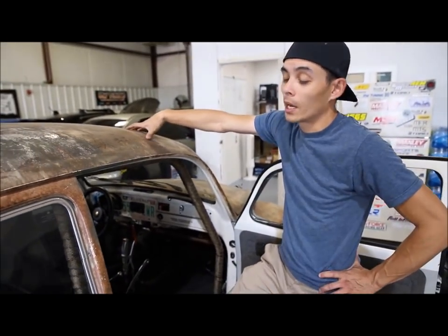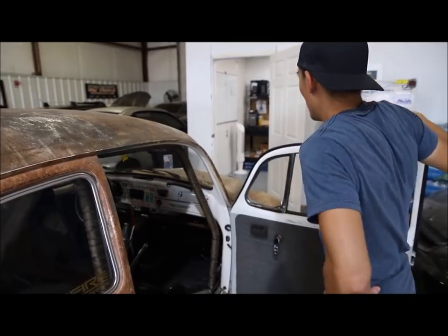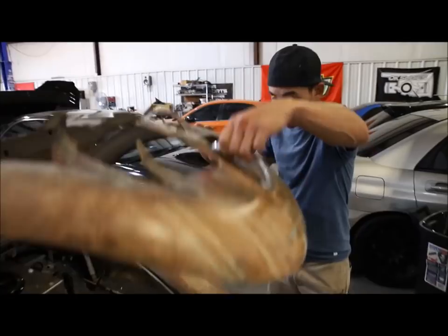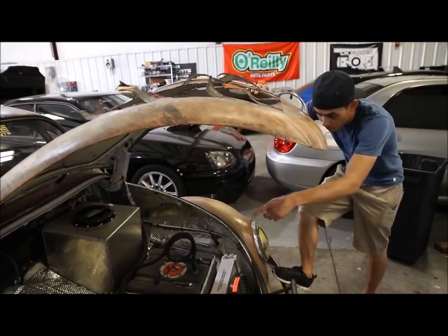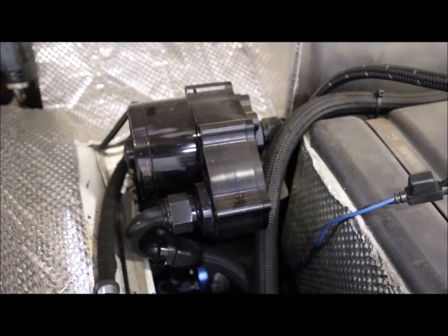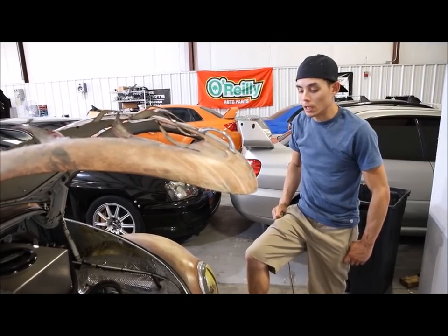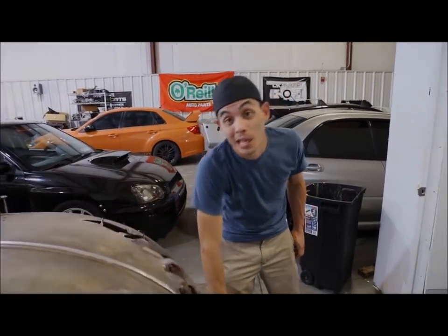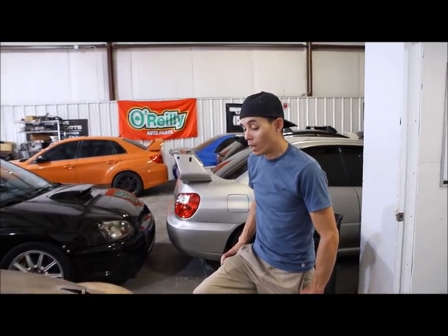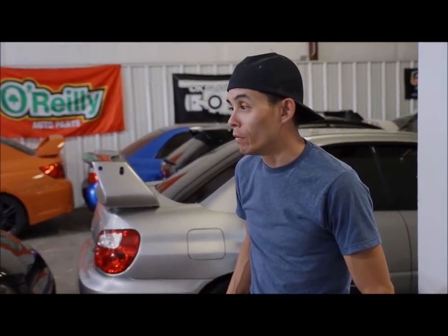We still got to button up some things with the back end — cover up the firewall, sort out some suspension — as she comes in with the brand new look. Steve Darnell added a coolant pump because with the lines running all the way from front to back, we need a pusher motor to help move the coolant to keep her cool. A lot of guys aren't gonna like this, but I don't really care — this is way more efficient. It's still a flat four, and quite honestly, this car is probably more California than it is German, even with the air-cooled stuff. We've only been moving forward.